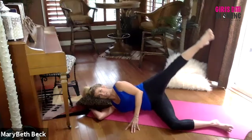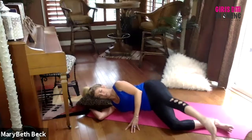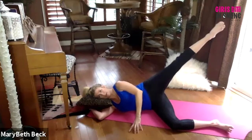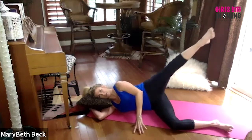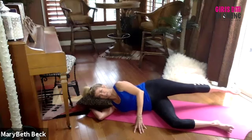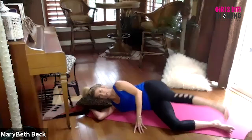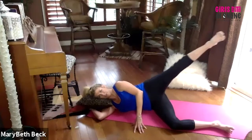And lift and down and up and forward. Now let's stop the down and up in the middle, and let's try to go all the way back and all the way over. So you could continue to do it like this if you want. I like the stop in the middle because I feel like I get better control. And let's do one more. So I'm just giving you options.